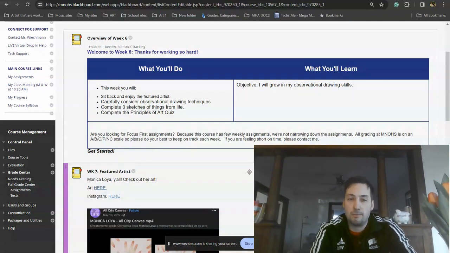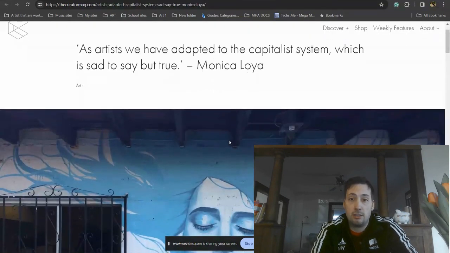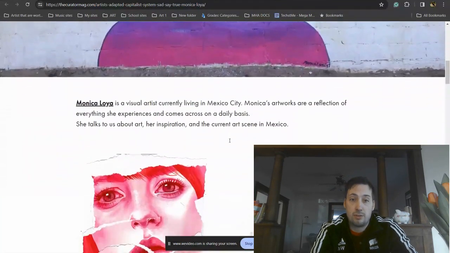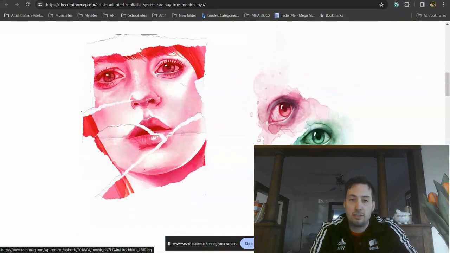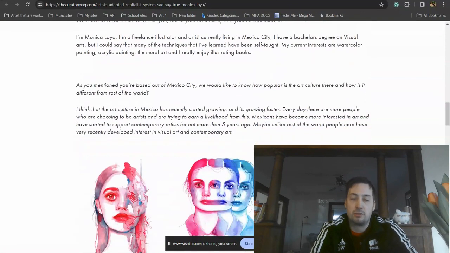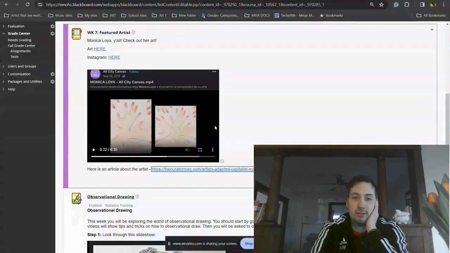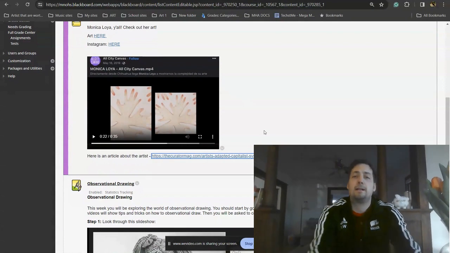Well, let's just walk you through the week here. So again, we have a living artist that's really, I think, wonderful. This article here at the bottom talks about Monica Loya, and the artwork that this artist is doing is just so impactful. I think it's very contemporary. The use of color is really fun. It seems like it's got a modern feel to it, and it's an artist that's doing a great job. So read through that article, and you can look at some of her artwork and learn about her culture, which I think is always a fun thing as an artist to learn about.